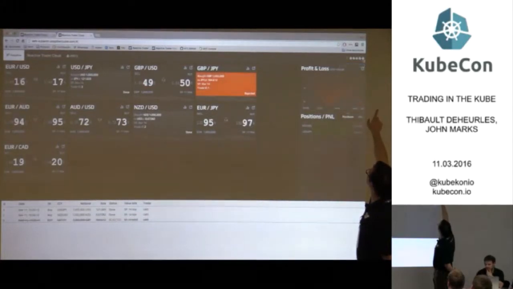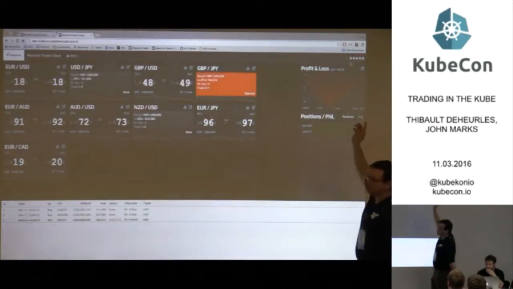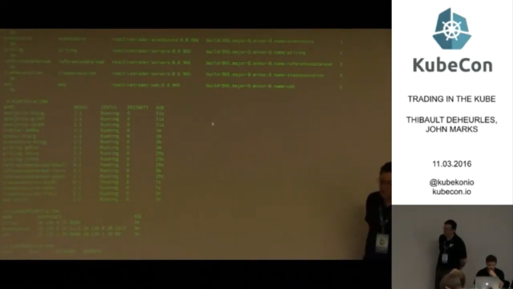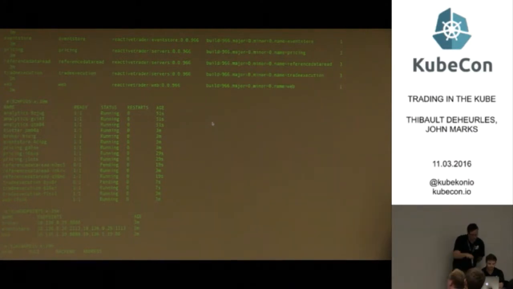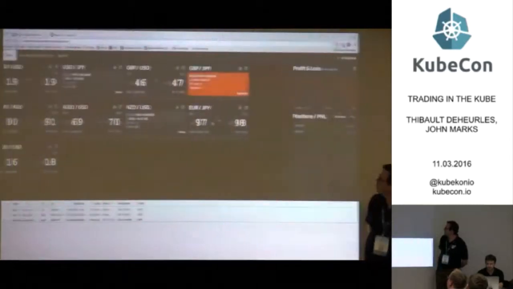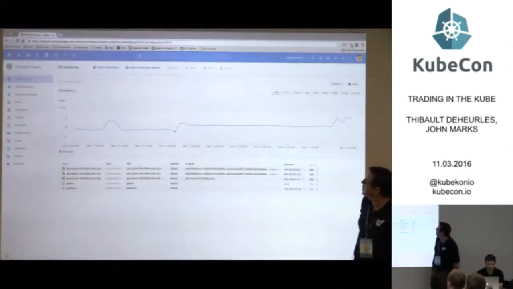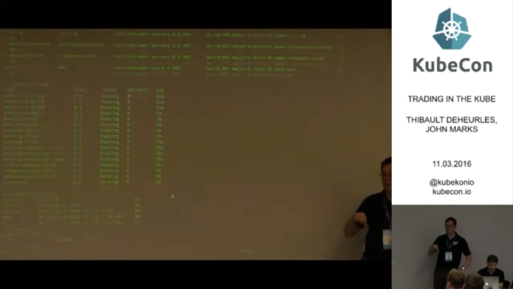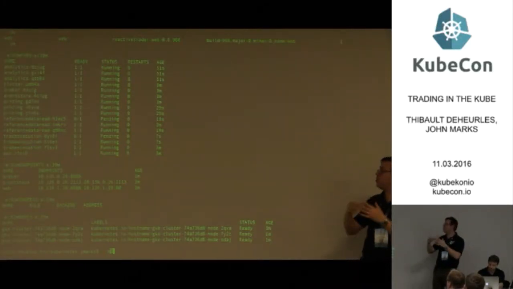Analytics is up to 2 now. Execution is up to 2. We've got 3. I think that's analytics. Okay, so everything's come up. The front end has picked up with them. If we look back at the console, we'll probably see that we've scaled to another machine. Yeah, sorry, we're still on 3 VMs, but if the load increases, then this auto-scaling group will naturally throw more instances into that pool.